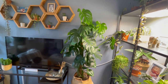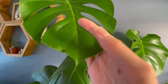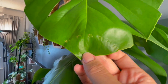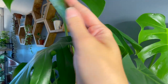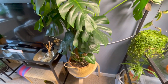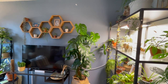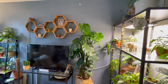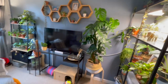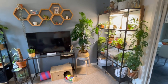Coming around, I've got my huge Monstera. I'm thinking about moving this into my bedroom. Just notice — can you see this? It almost looks like something's tried to take a bite out of it, which is ridiculous. I might have to keep an eye on that — I don't know where that's come from. Maybe the leaf's just bent. But anyway, this guy coming down here is absolutely huge. He's really enjoying being here next to this grow light. However, I'm thinking about moving him upstairs to the corner of my bedroom because I'm ordering a new grow light today which is going to go upstairs. That area of the room is already really busy with the shelf, and I think it makes it a little bit too busy, so I might move that plant.